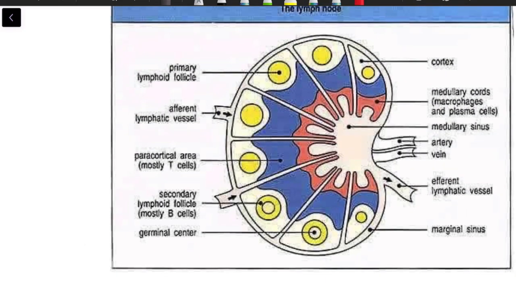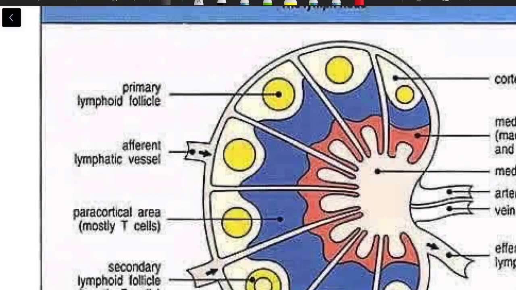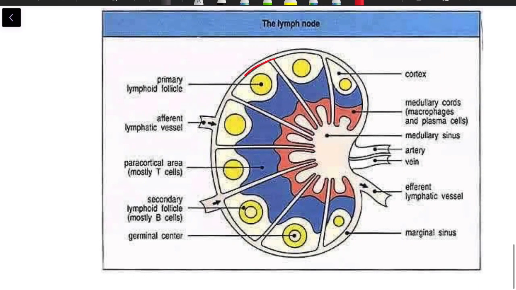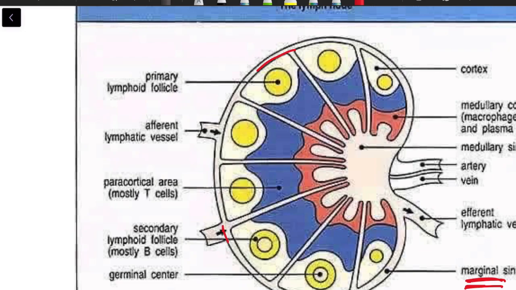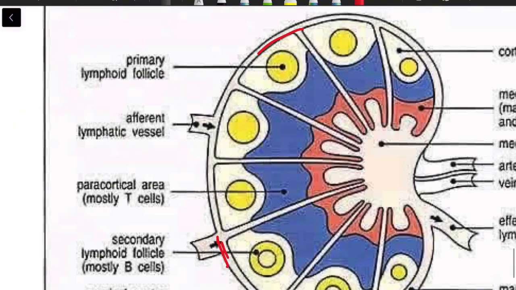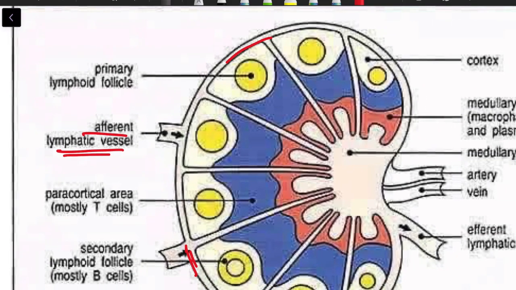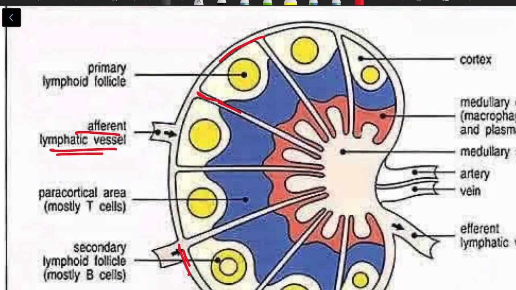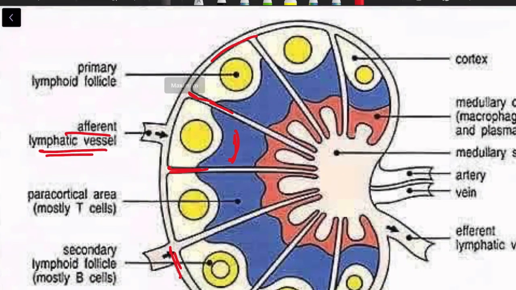If I go to my previous question, why there was diffuse effacement of the lymph nodes, you can see here this part which is labeled, these marginal sinuses, or you can say this part here, the subcapsular sinuses. These afferent lymphatic vessels drain antigens to these subcapsular sinuses, and these sinuses are the places where antigen presentation is frequently going on by the antigen presenting cells to the T cells. So these T cells are frequently clustered around here, and they are also present in the paracortical region.